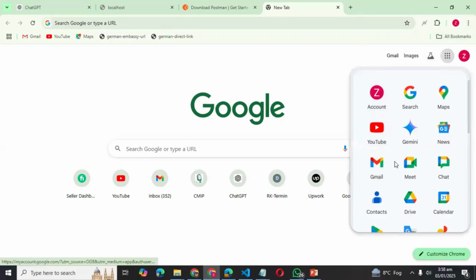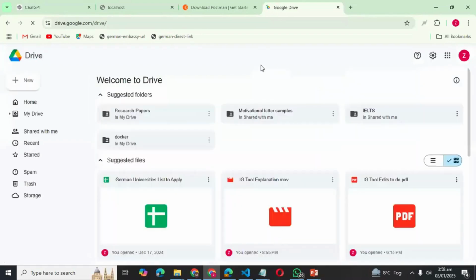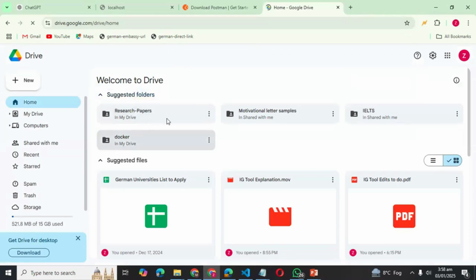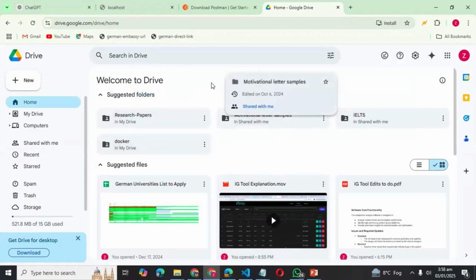This is it, right? So this is the Google Drive, a Google Cloud storage where I store my different files, like my research paper, my motivation letter, my ads, my Docker, my videos. So this is some storage which I utilize to access anywhere.